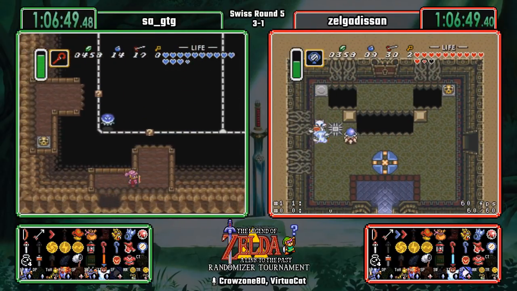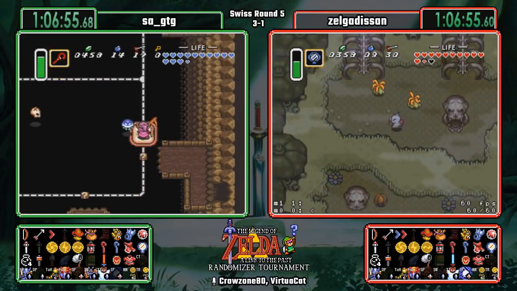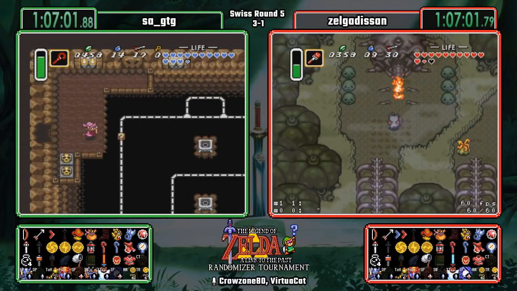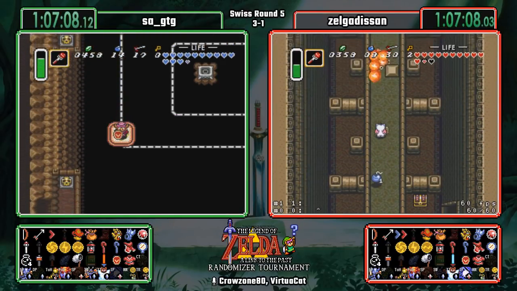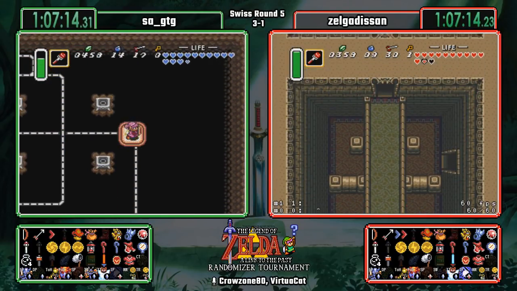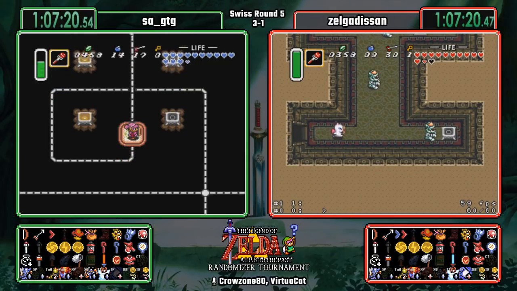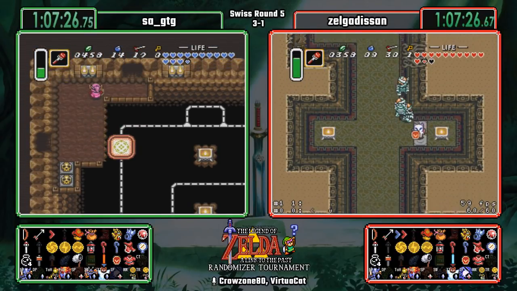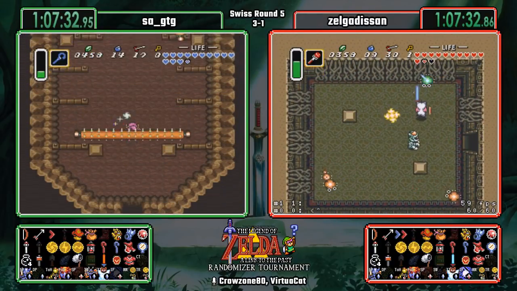GTG going to go ahead and continue into Turtle Rock. This is a gutsy pendant Turtle Rock. Things are pointing towards that direction. Yeah, and we know that it's most likely the right play to make because we've seen Ice Palace on Zelda's side. GTG remembering to take the slow route because he does not have the hookshot. Yeah, something you hardly ever actually see. It's funny how often muscle memory takes over and you go the wrong way. You're like, oh right, no hookshot.